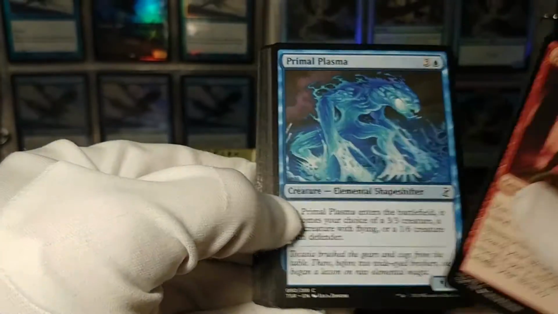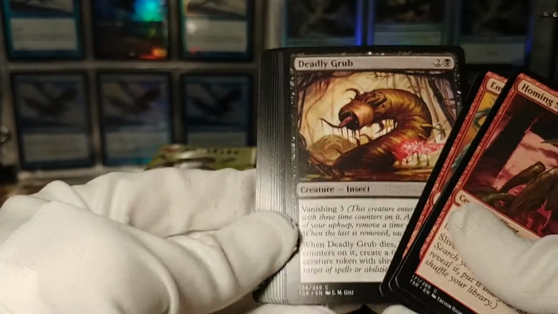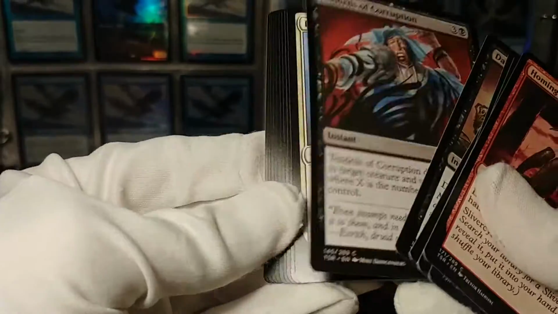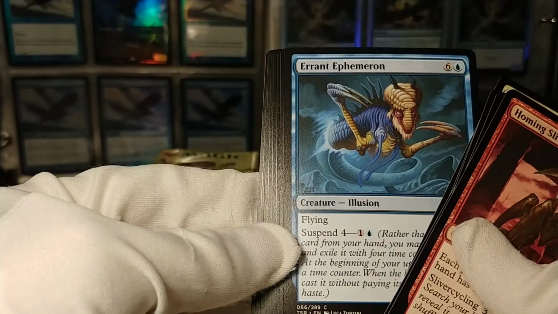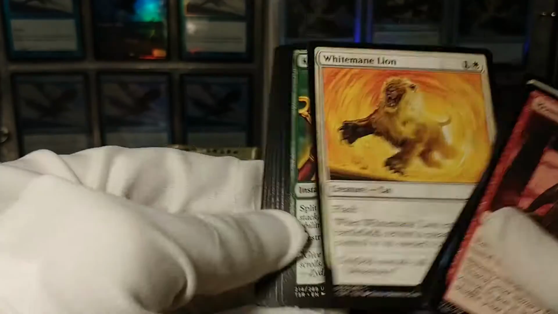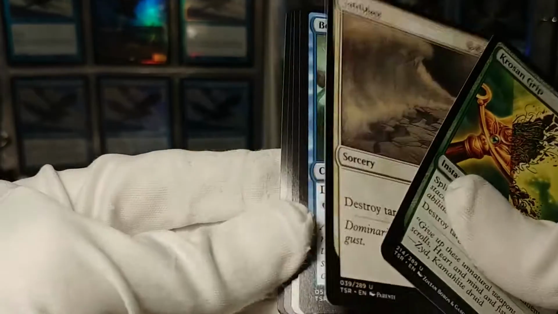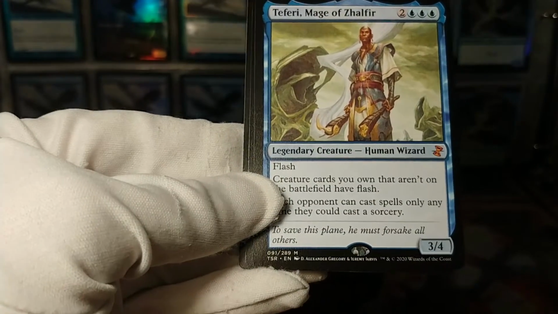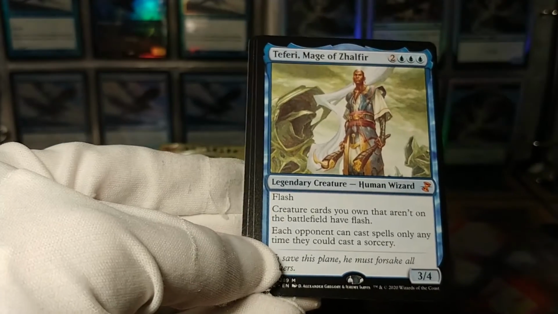Homing Sliver. Primal Plasma. Empty the Warrens. Deadly Grub. Thallid Germinator. Dark Withering. Tendrils of Corruption. Blade of the Sixth Pride. Errant Ephemeron, maybe. White Mane Lion. Crookclaw Grip. Hey, that's a good one. Salt Blast. Bonded Fetch. And Teferi, Mage of Zhalfir, is our mythic in this pack.